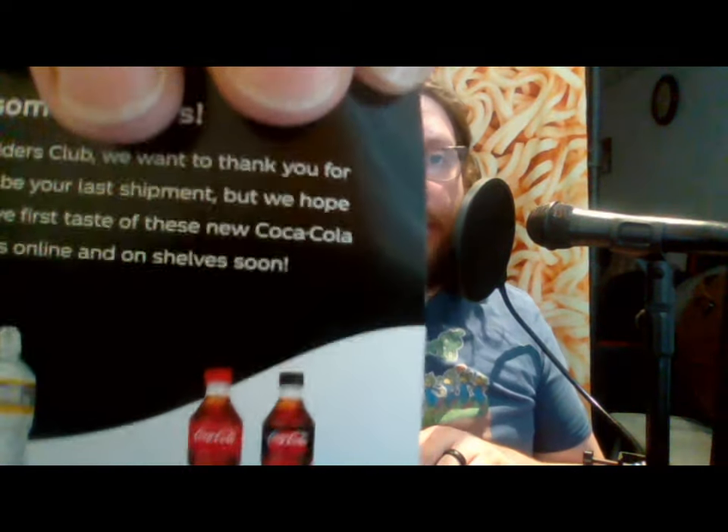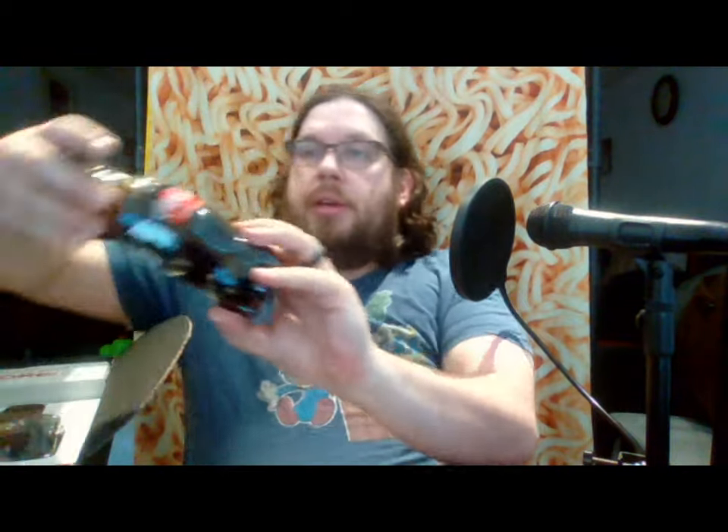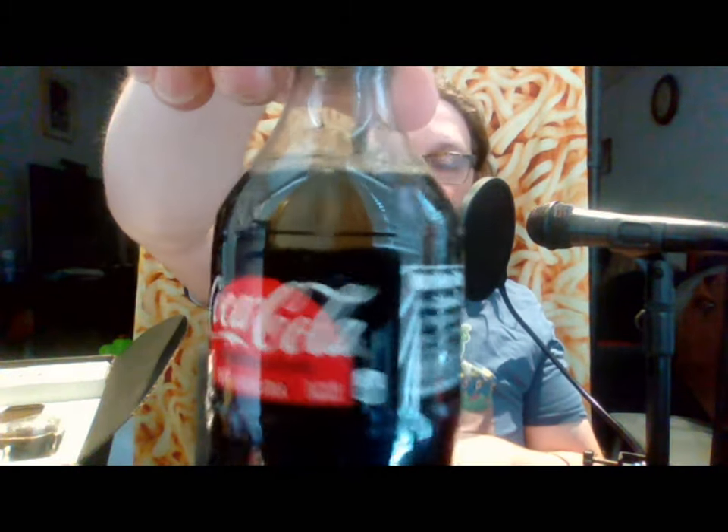I can put that back because it has a cap, unlike the can which doesn't have a lid. The last thing is a Coca-Cola in a 100% recycled PET bottle - they call it rPET. It's a sip-sized Coke or Coke Zero, and I got the Coke Zero Sugar. I'm not going to open this up - I've had Coke Zero Sugar before and I really like it. It's probably the diet that tastes most like regular Coke.